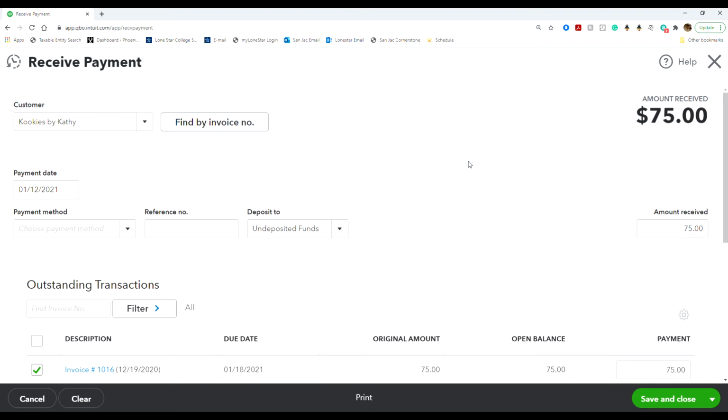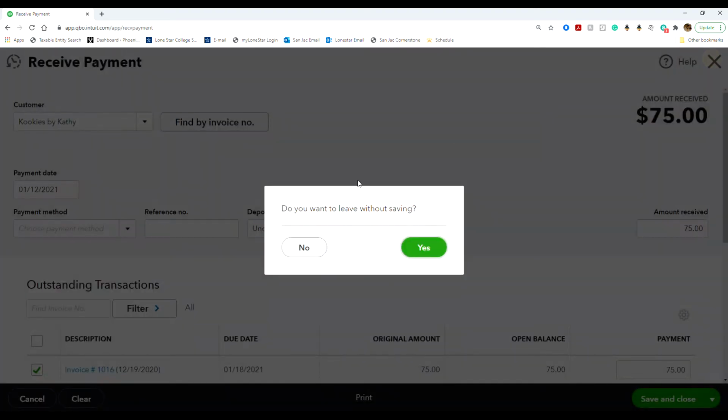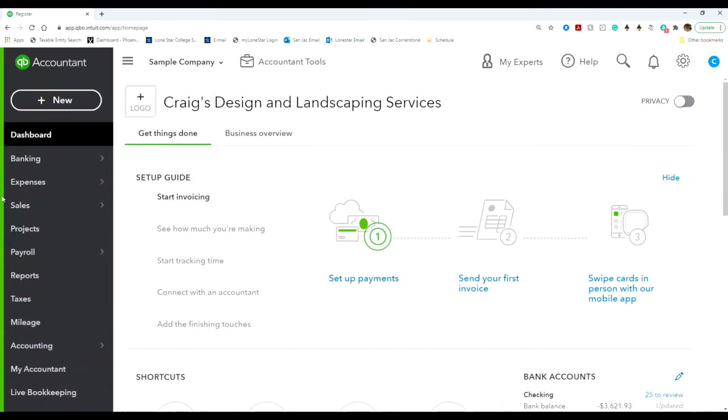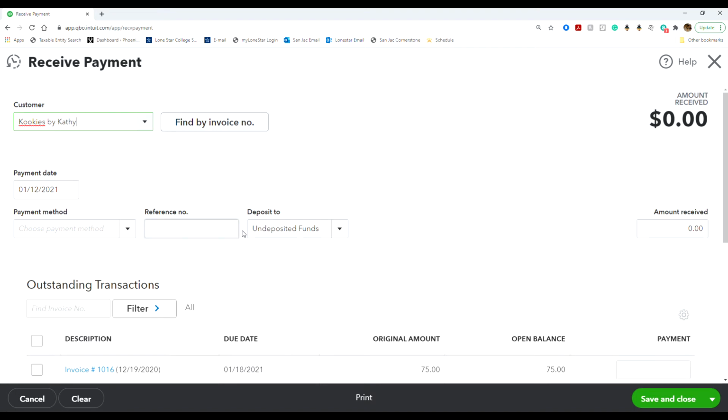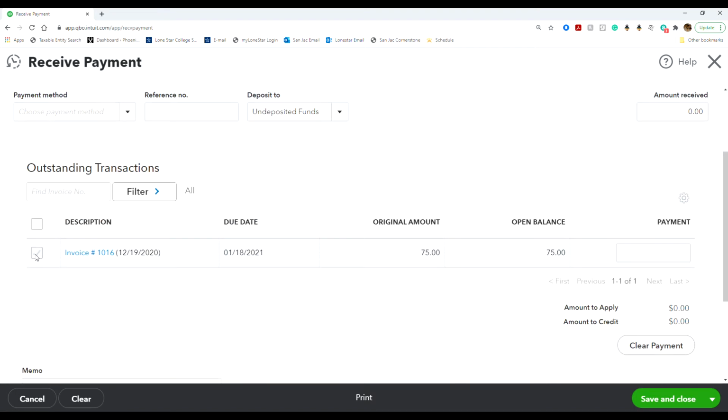Now, again, let me close out. You can do receive payment, and you can put in Cookies by Kathy, and it will pop up all the information, except you would have to click the invoice.